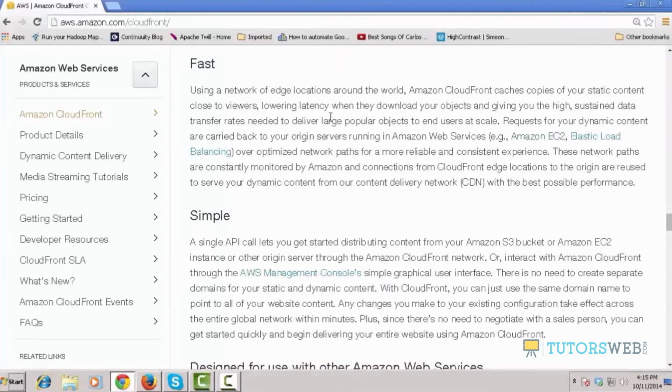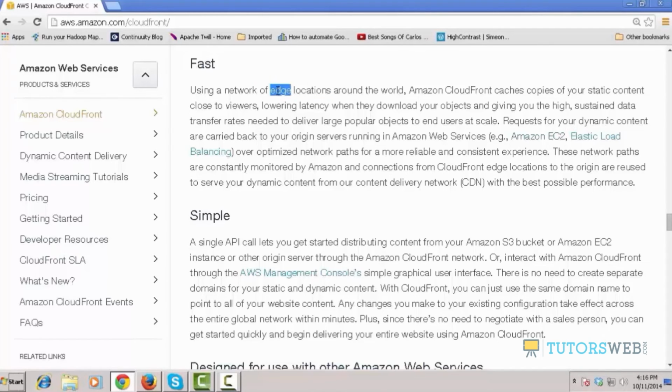If we look at Amazon's description of CloudFront, it's talking about using a network of edge locations. By this, it means it has a network topology. It has a number of node servers based around the world. And if your users are predominantly in Japan, then Amazon will pick that up and will move your data to its edge server in Japan, in the Pacific region, and then will download your content to the requests for that content from its node server in the Pacific region.